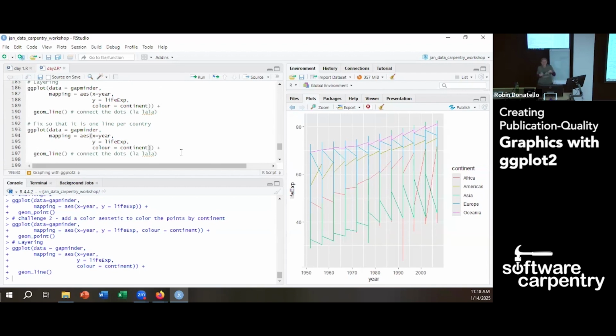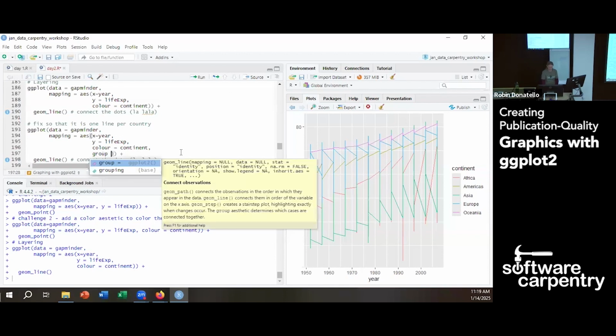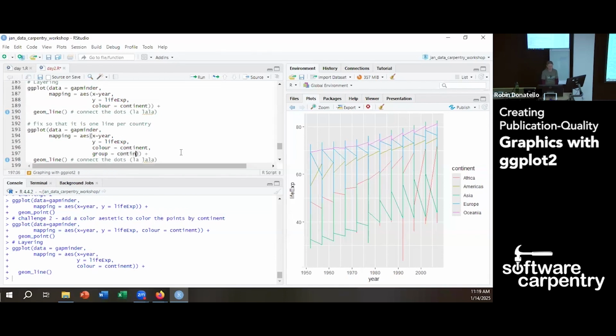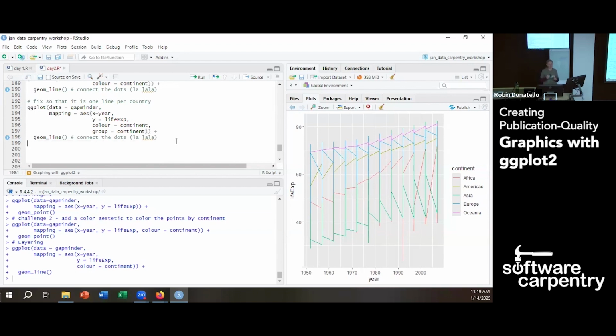So I want to change the lines, so it's one line per continent. So I'm going to add a group argument. There's also in the aesthetic, because that's changing how the lines appear.